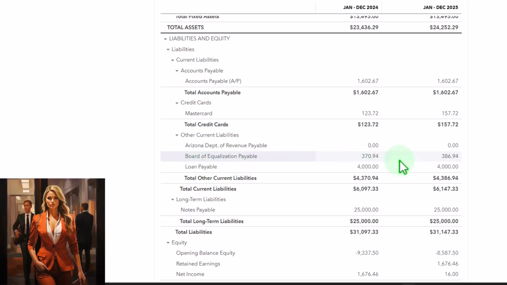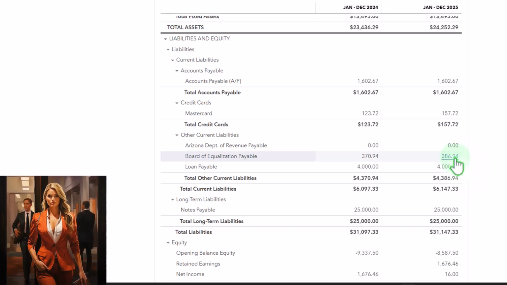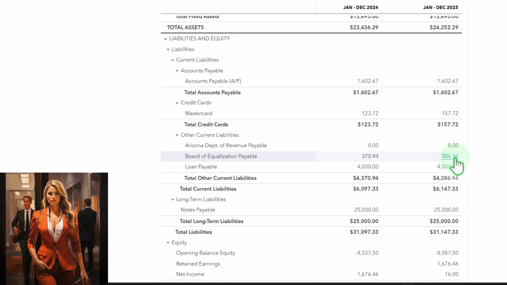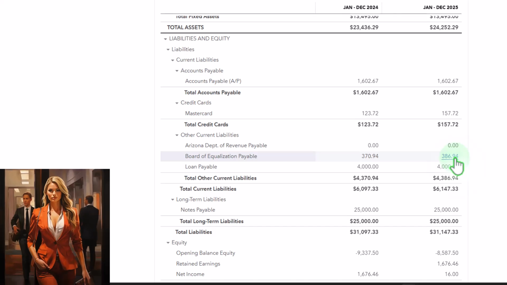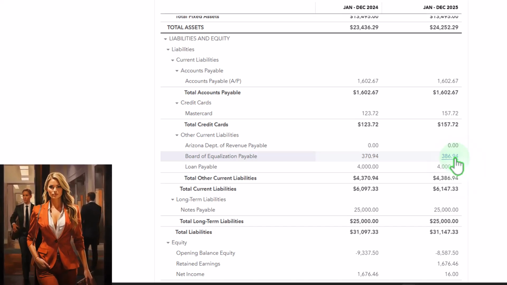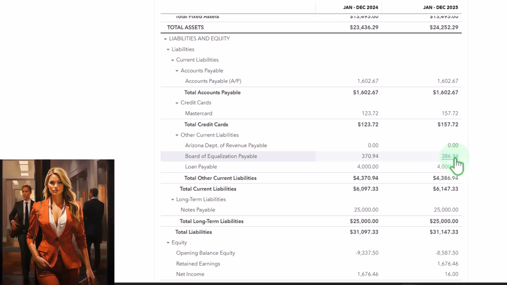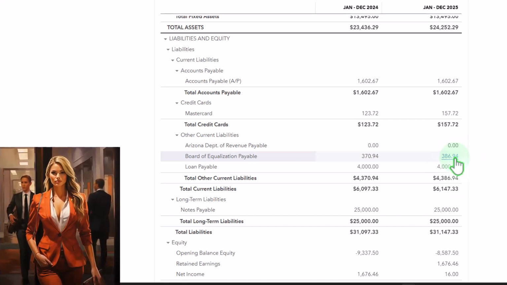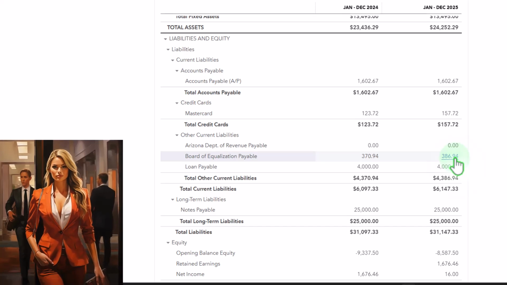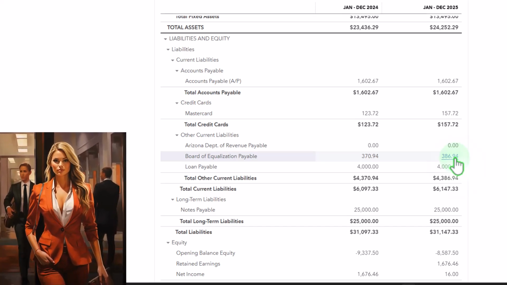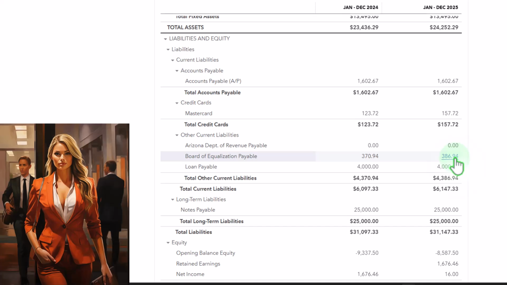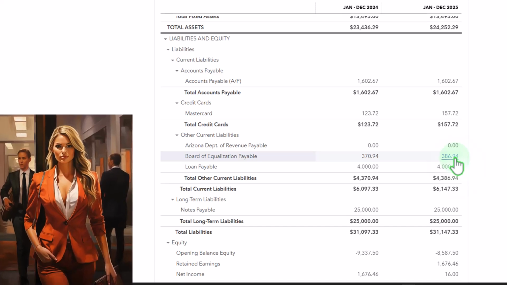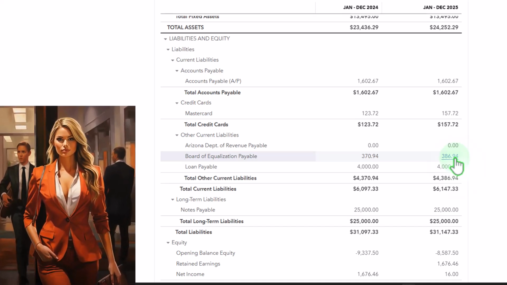But in any case, that means you're going to have to collect the sales tax. And then the question is, well, when do you have to pay it? So you're going to have to collect it, and then maybe you pay it, like if you collect it in January, maybe you pay it in February, or maybe you have to pay it after each quarter. You have the first 3 months, and then you have to pay the first quarter sales tax. It depends on the location, but that's how it's going to work.